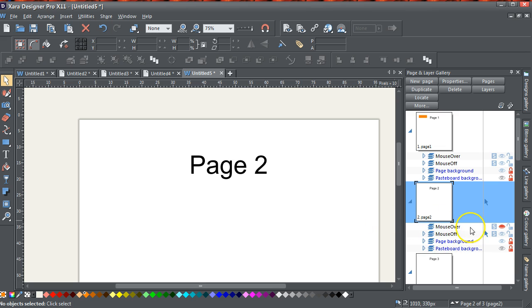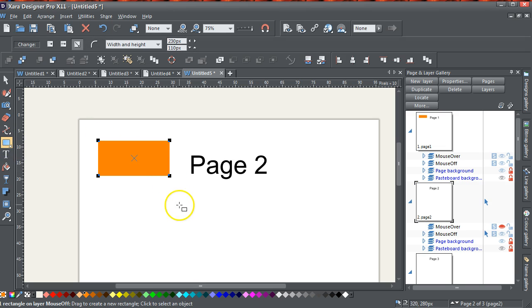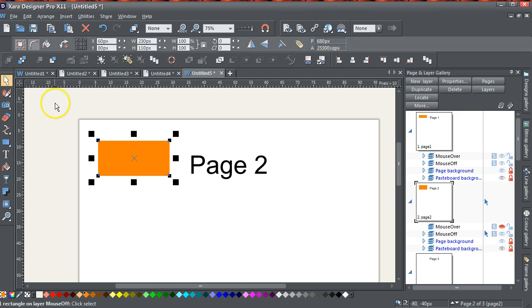So we're in the mouse off layer here, and I can click here, add a rectangle, and it says the rectangle is in the layer mouse off. And because it's both viewable and editable, I don't get the warning. There's no need for the warning.